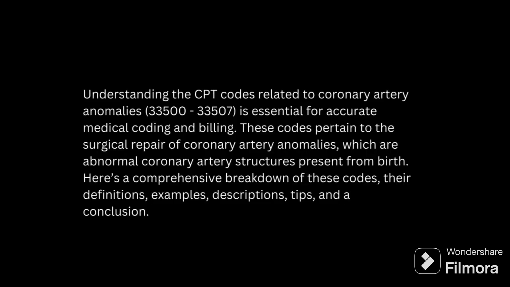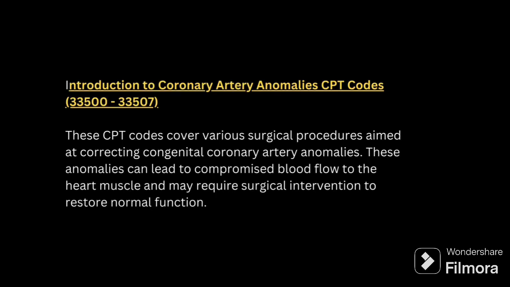Today's topic which we are going to discuss is coronary artery anomalies, the code series 33500 to 33507. This is a topic which comes under the cardiovascular part of CPT. We will have a clear discussion about this topic along with examples. To start, understanding the CPT codes related to coronary artery anomalies, 33500 to 33507, is essential for accurate medical coding. These codes pertain to the surgical repair of coronary artery anomalies, which are abnormal coronary artery structures present from birth. Here is a comprehensive breakdown of the codes along with definition, example, description, tips and conclusion.